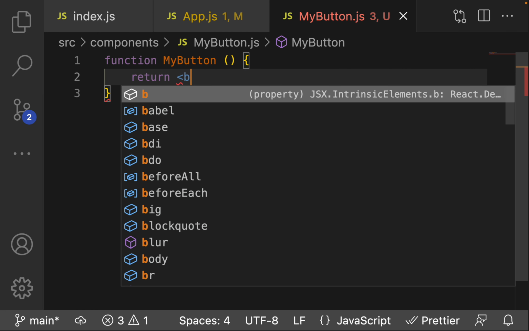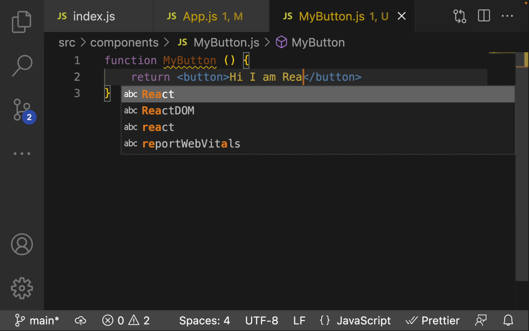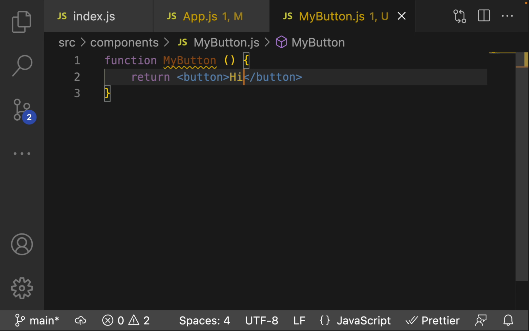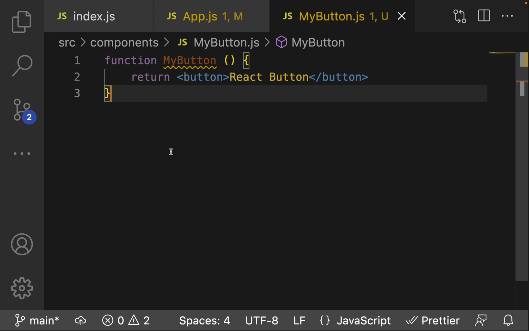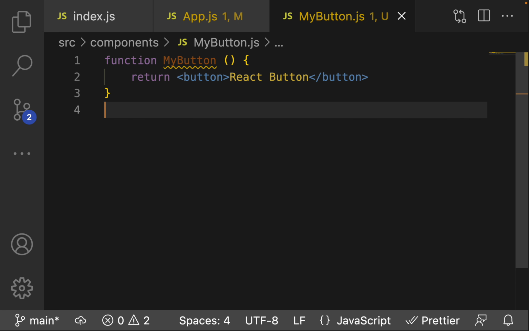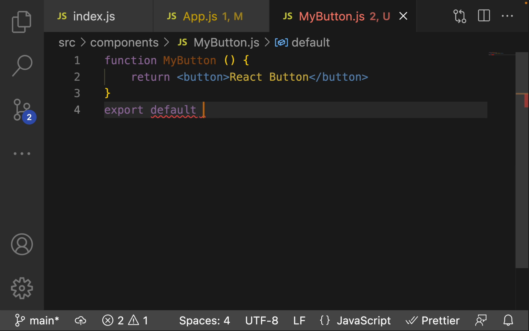So I'm going to return a button here: Hi, I am a React button for small. Definitely now I have to export this. Don't worry if you don't understand export right now. We will cover this in a later topic as well. Export MyButton. So this is how you write a component.